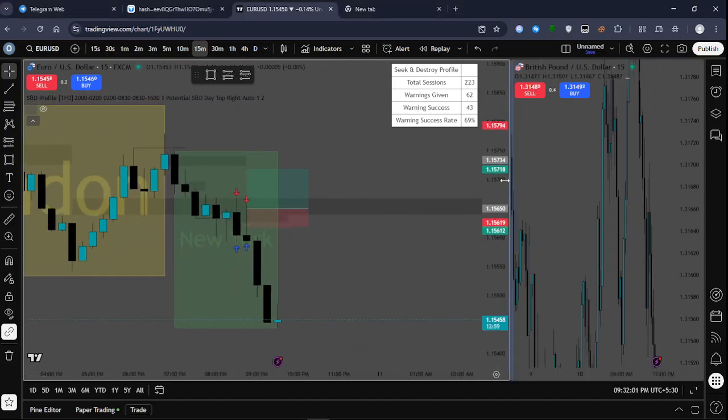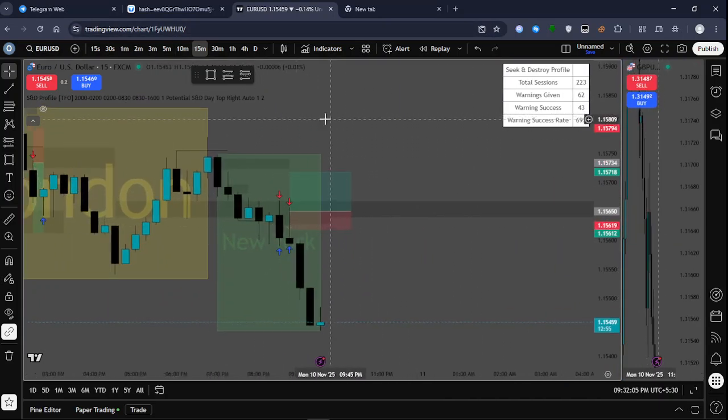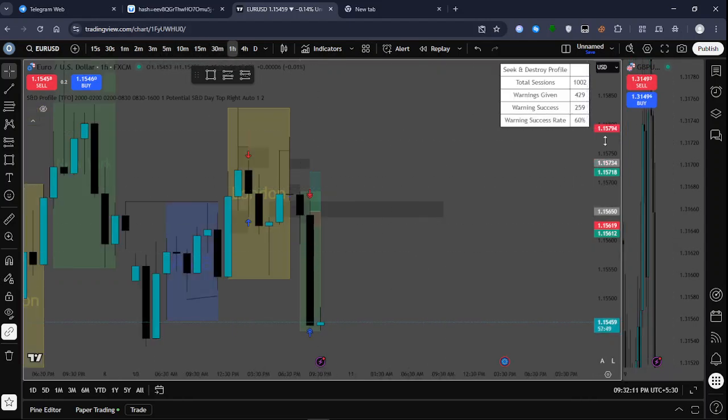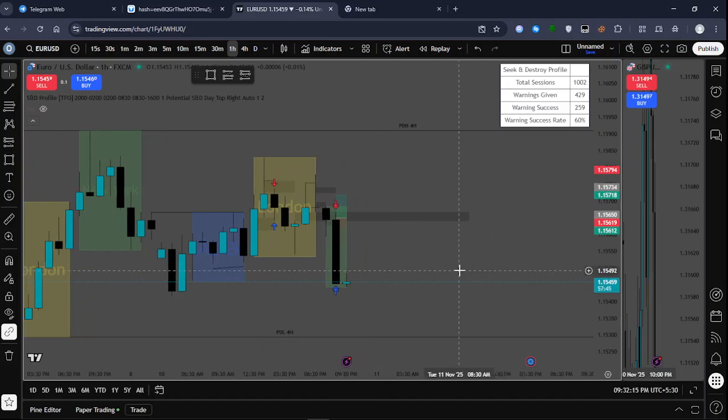So let's break down these trades here in the PM session. Two trades, two losses. Let's try to understand why. Going into the PM session today, trying to understand what is the day high, day low. We were pretty close to the day high, so I had an idea that we might have a chance of going for the daily high.